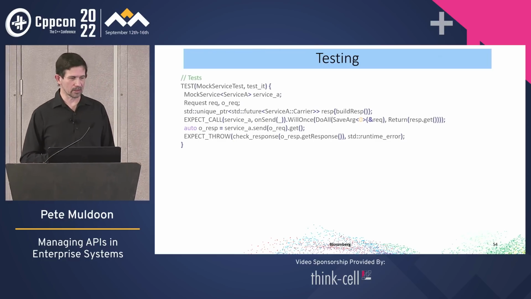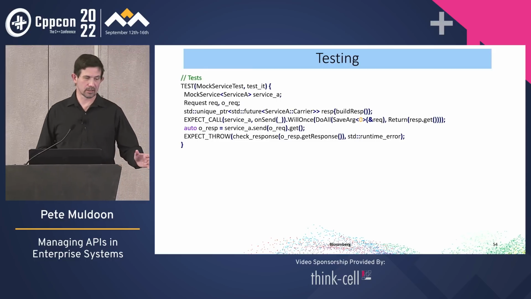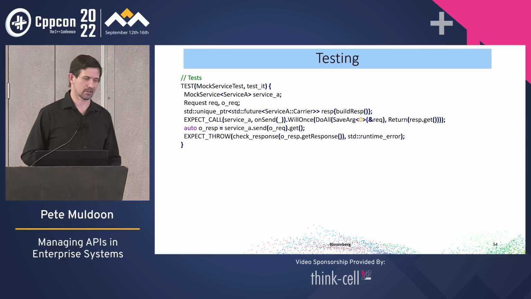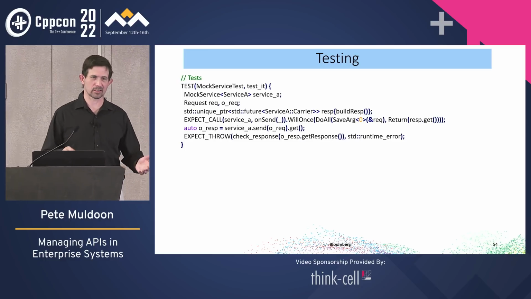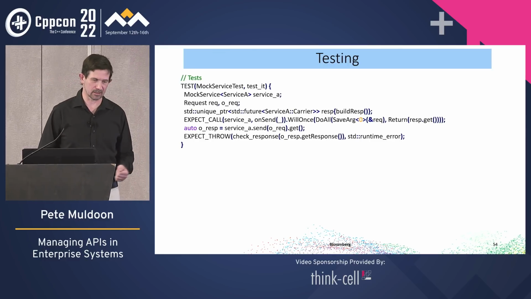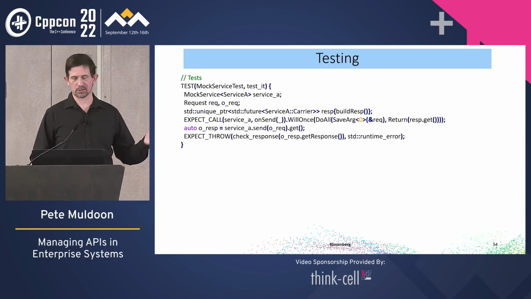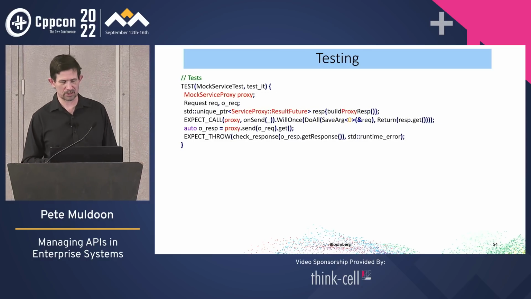So, as testing goes, here we are. This is testing just the mock service itself, which I find incredibly uninteresting because it's something I built. Does it work? Yes. That's just me playing around. But anyway, we do an expect call saying, hey, call it, see whatever comes back, and check that we get the response. We're not actually inside a handler, so I won't spend too much time on that.